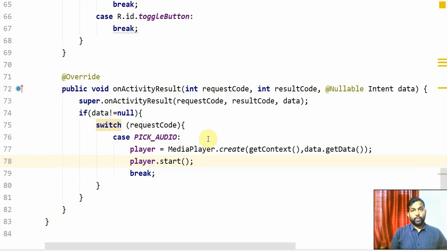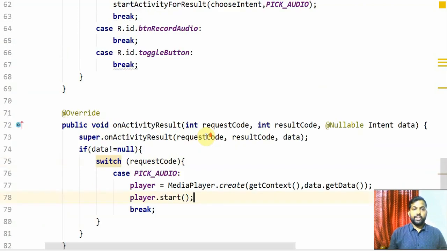Before we run the program, let's also have a toggle between starting and stopping that same audio which is playing right now. Imagine that you've chosen a 4-minute audio and you want to pause it while you do something else in the meanwhile. By the way, this is not written inside a service, which means if you destroy this activity, the song will stop playing. So don't worry about that. But let's do a programmatic way of stopping this or pausing and resuming this audio while you're playing it. So for that purpose, I have a toggle button.